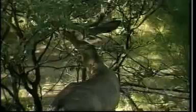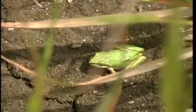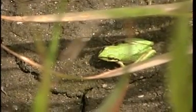Especially now that all of our ag fields have been fenced, this could become a real important migration corridor for species that are on the other side of our ag fields to come down to Scotts Creek. In the summer, a lot of them use that for a water source because most of the intermittent sources are dried up in the hills, so they've got to come down to Scotts Creek itself. So Caceria Creek could become an important wildlife corridor for other species, and we kind of have that hope.